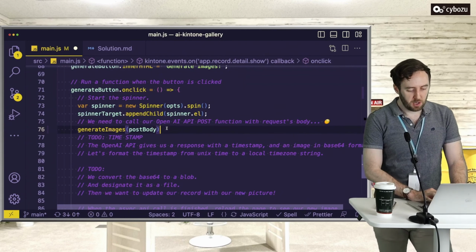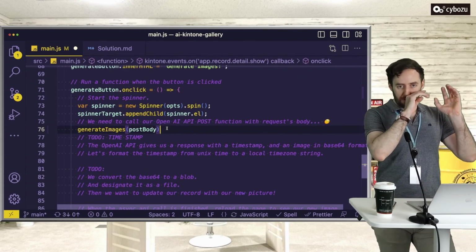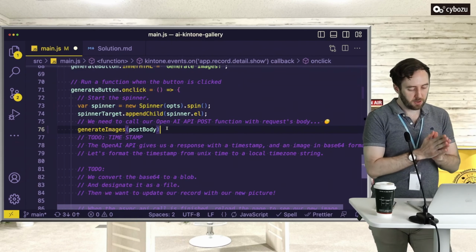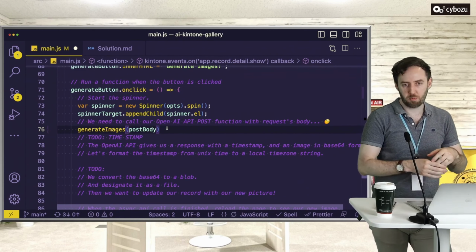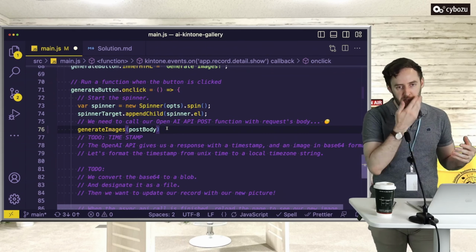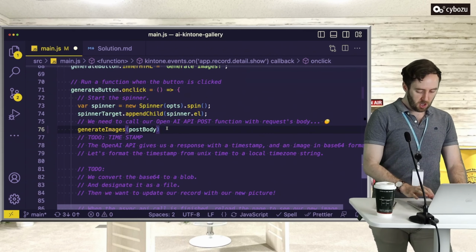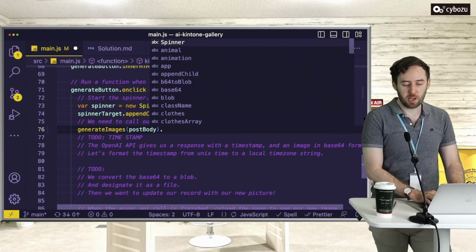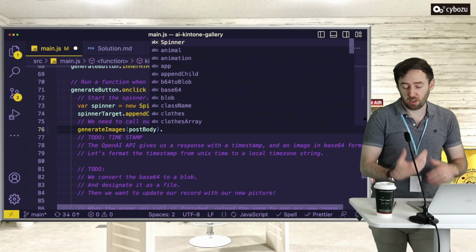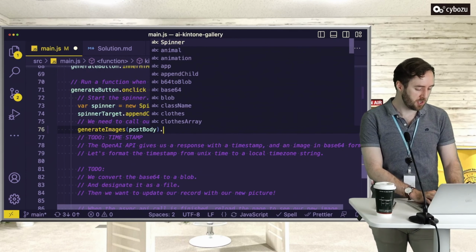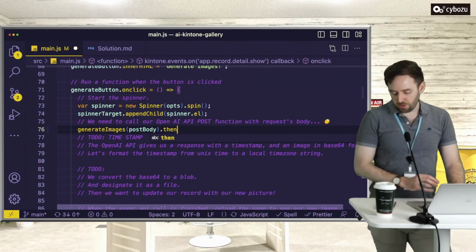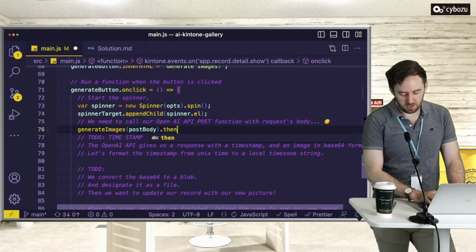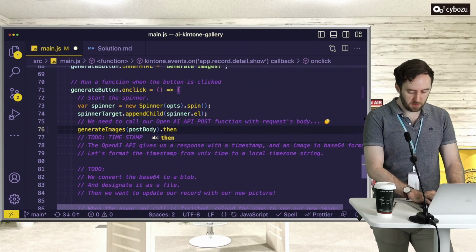So with generate images dot post body, if we just had this in our file right here, we would just make the images and then we'd get back a response. We wouldn't do anything with it, and it would just not get saved to the database, right? What we need to do is asynchronously await our response from OpenAI's API endpoint. It takes a lot of time to make these AI images, right? There's a couple ways to go about asynchronous programming. We'll be doing almost all of them today, except for promises. But we'll be doing .then with this one.